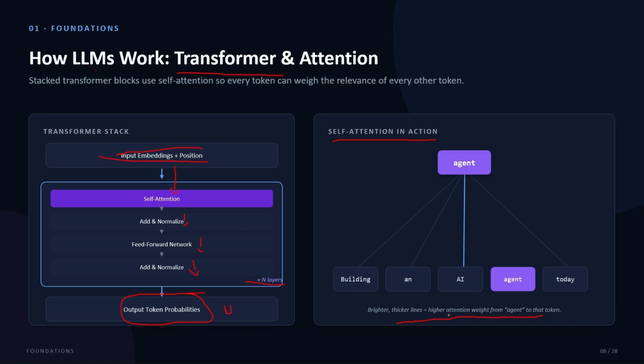Attention is computed freshly for every token in parallel, which is also a big part of why transformers train efficiently on modern GPUs. You don't need to implement this yourself. Ollama and every model we'll discuss already have it built in. But understanding it helps explain model behavior: why longer, well-structured context tends to produce better answers, and why irrelevant text in your prompt can dilute attention away from what matters.